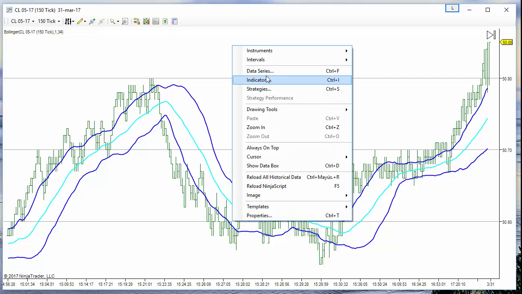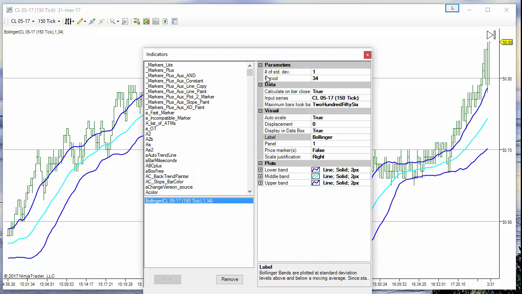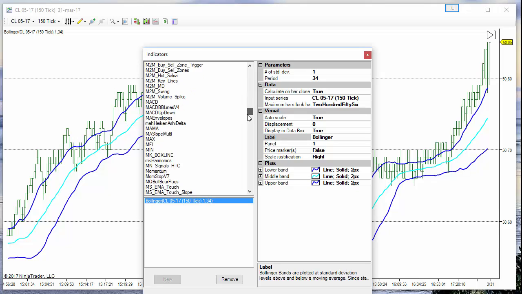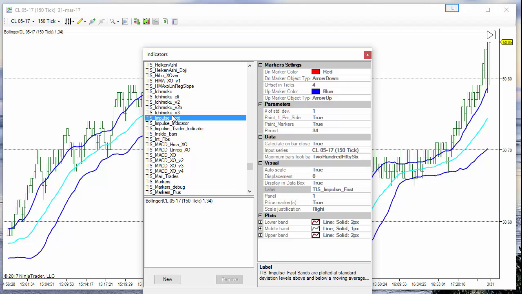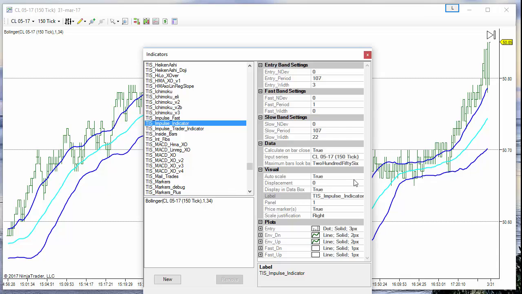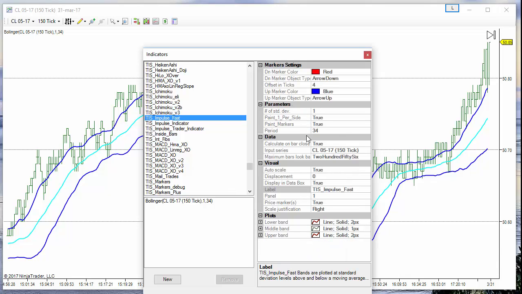For that we have also a custom indicator that has also a little more flexibility, the impulse fast, which is not the same that the standard impulse where we have two Bollingers. This is the impulse fast where we only have one Bollinger with the standard deviation.